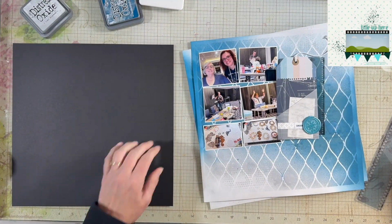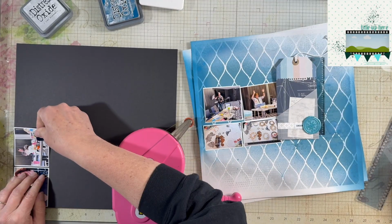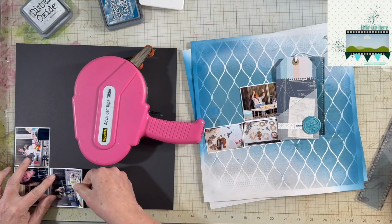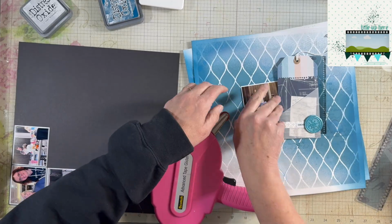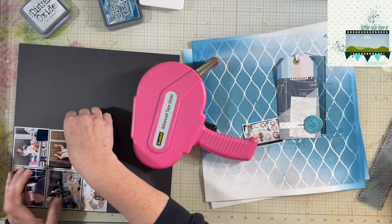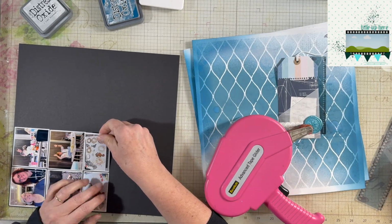Again, not wasting my mixed media, even though it's just ink. I picked it up with a 4.5 by 6.5 inch photo mat. Those are just pre-packaged in a 100 pack from Hobby Lobby. And I feel like I just add that to my scrap bin of papers and I can use it later.